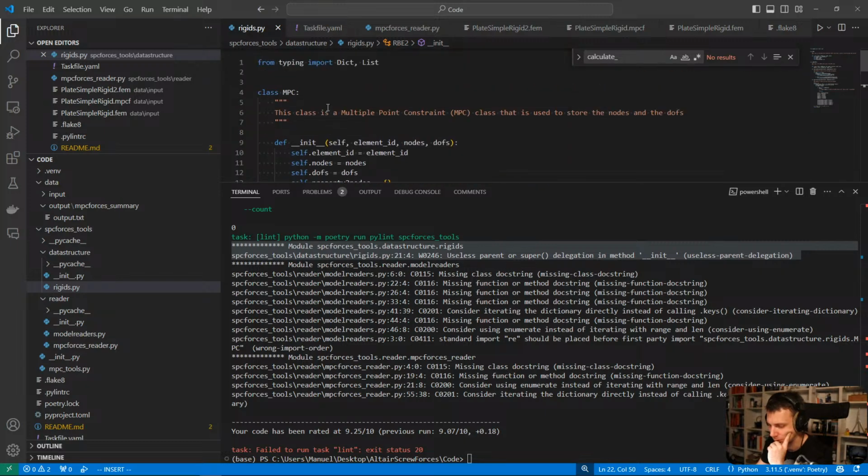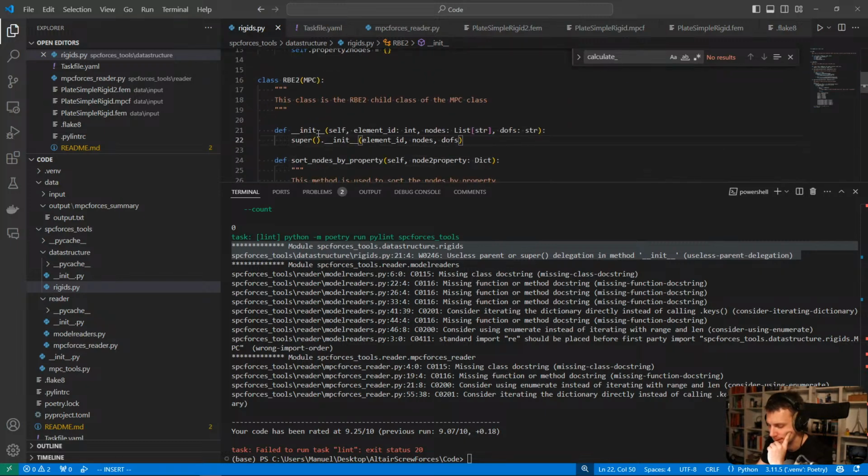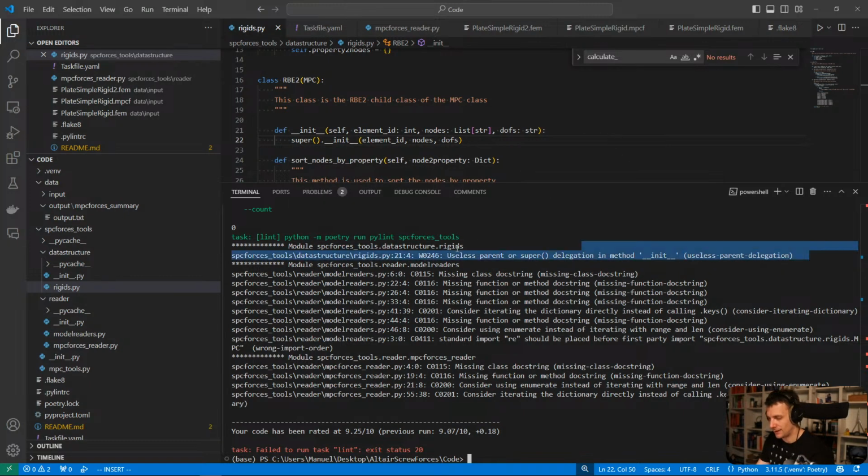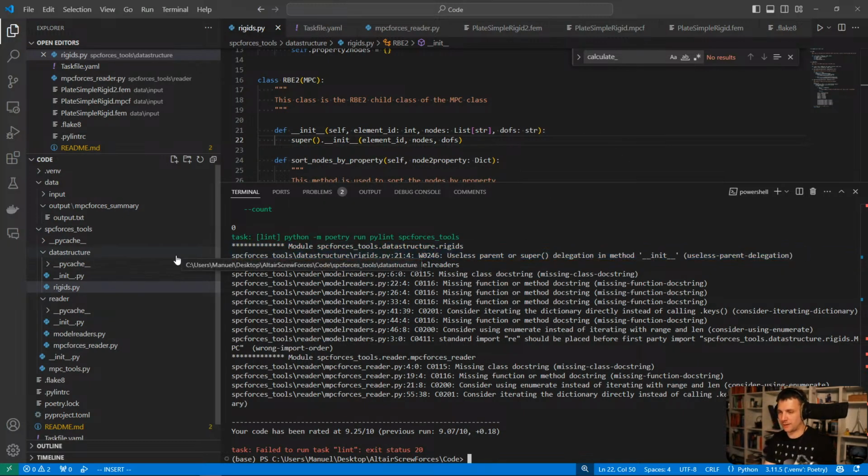Just use this one. Why not? I have to see what this is really meaning and how to fix that. It just says to me it's useless.